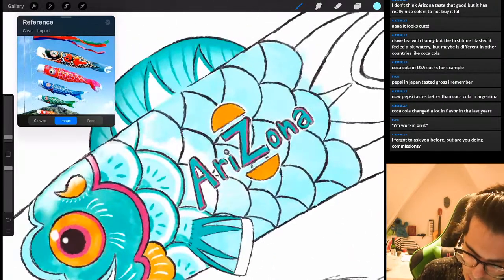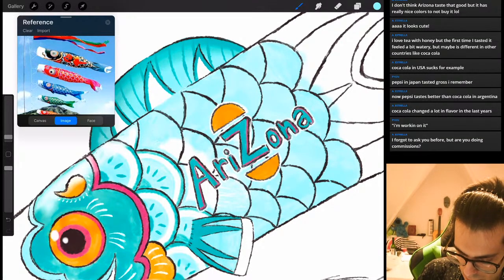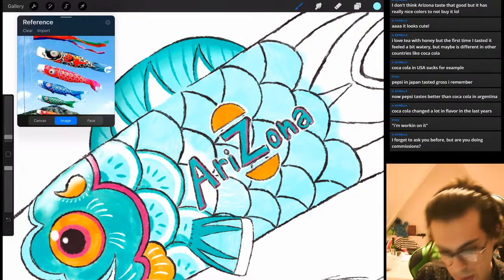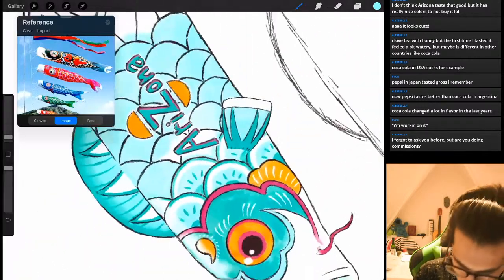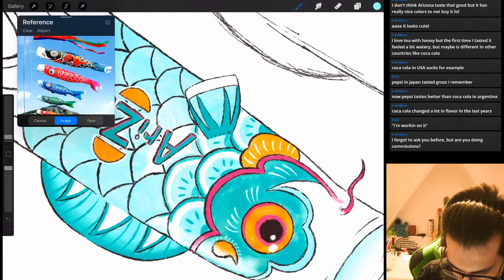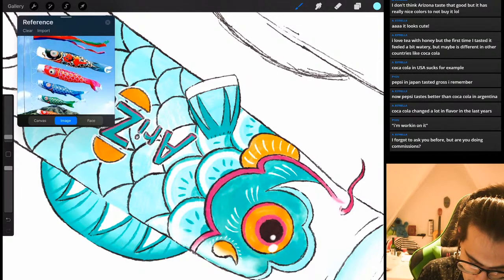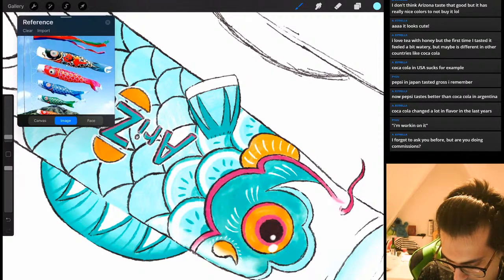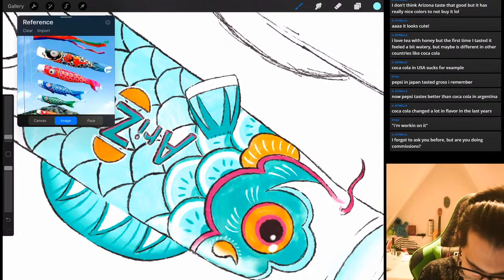So I do a little bit of detail now just to see how it looks, and then I'll continue doing the base. So then I literally paint myself into a corner, and I have to work around the things I already made, making things more difficult for myself. I'm just impatient.